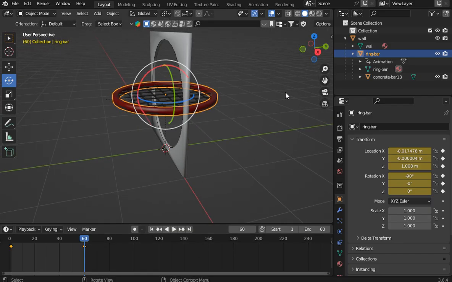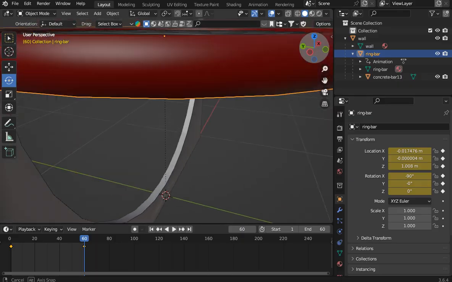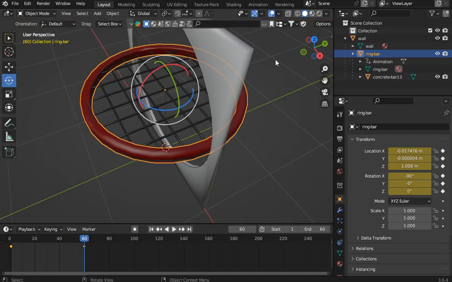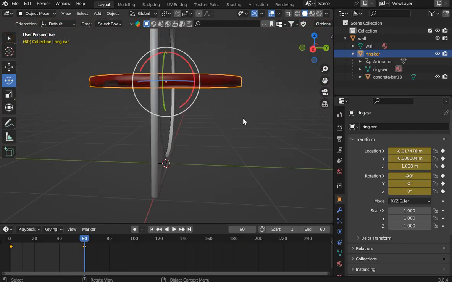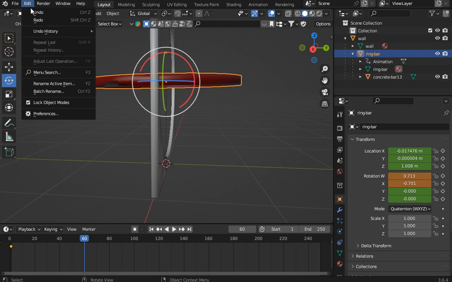So if we look at it now, I have built the inside just so you understand that. Look. So now your character can come to the actual thing. I think that's great. But the problem with that, we have to undo it. So undo that.